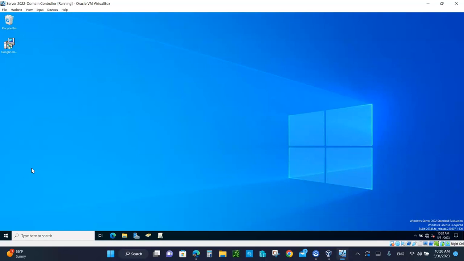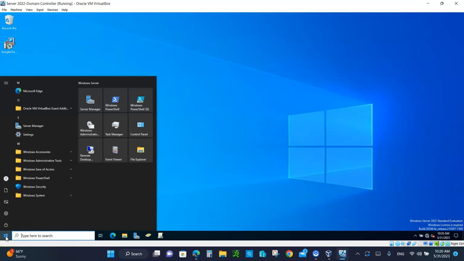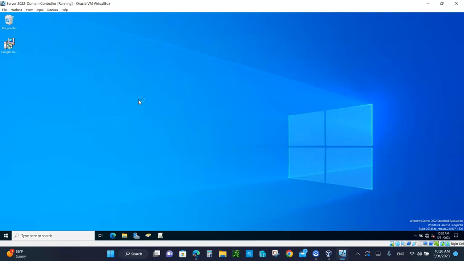All right, so to open up the PowerShell, just click on the start menu, and we need the Windows PowerShell, the integrated scripting environment, the ISE. It's a little bit more powerful than the Windows PowerShell. So open that one up right here. Let's just wait for it to open up.